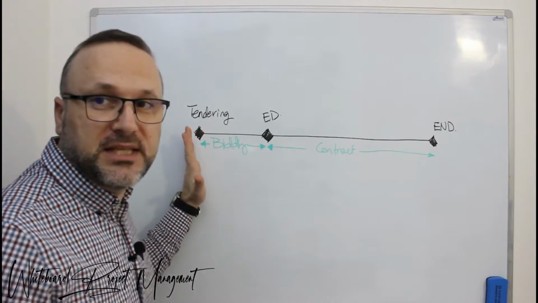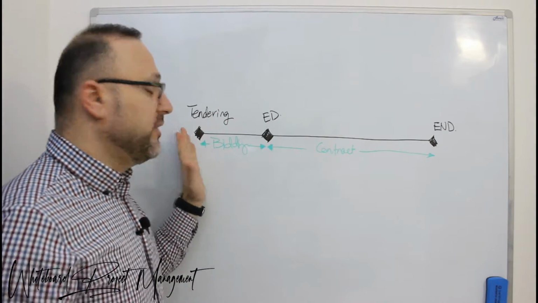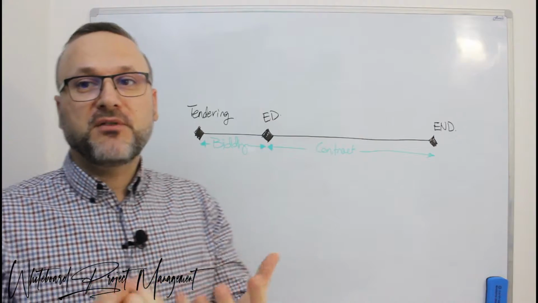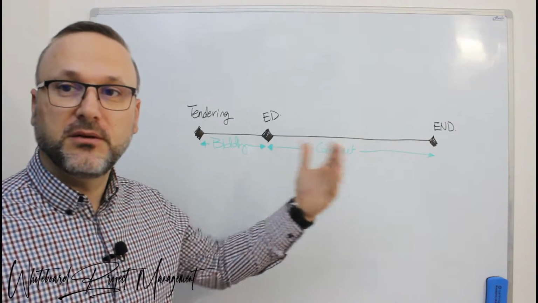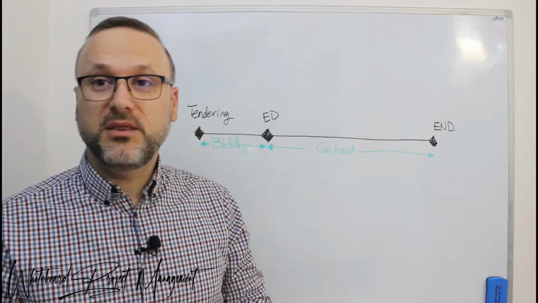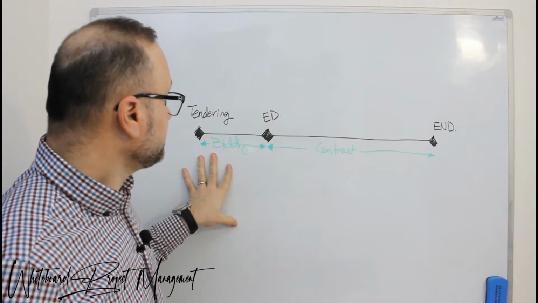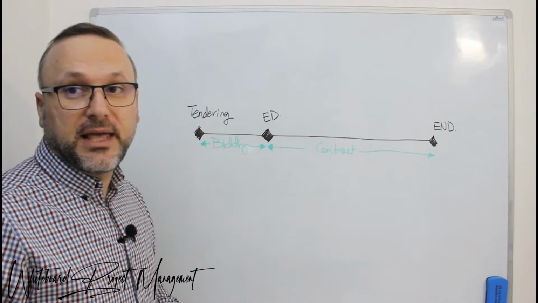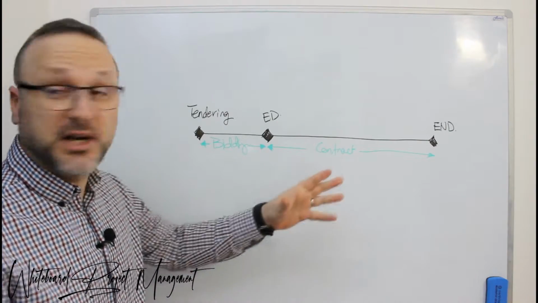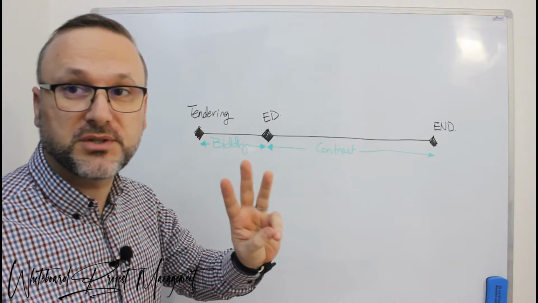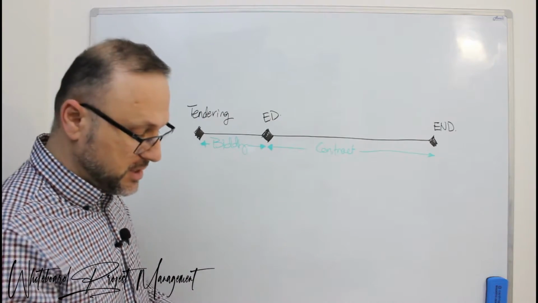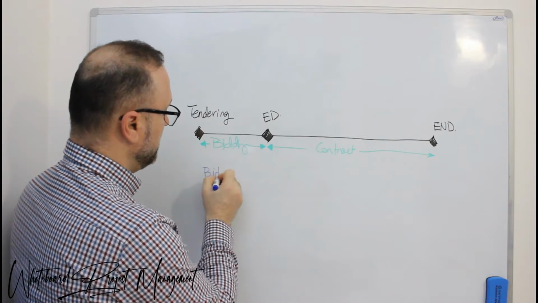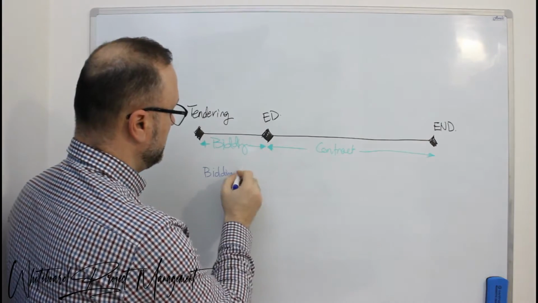Okay, during the bidding stage, what does the performance guarantee and the other guarantees, the bonds, mean? It means the performance bond, the bidding bond and the guarantee bond. Those are the three main bonds required during your contract execution. So the first one I will mention here: bidding bond.